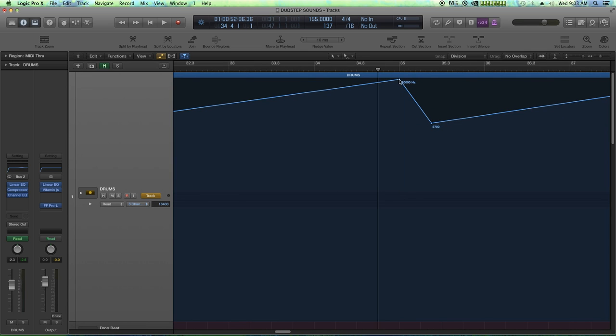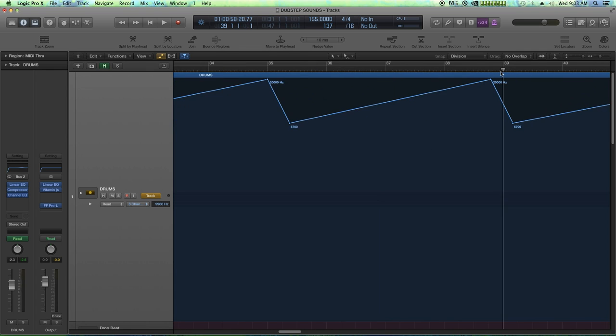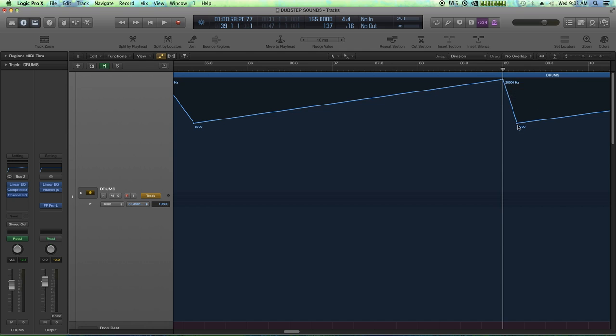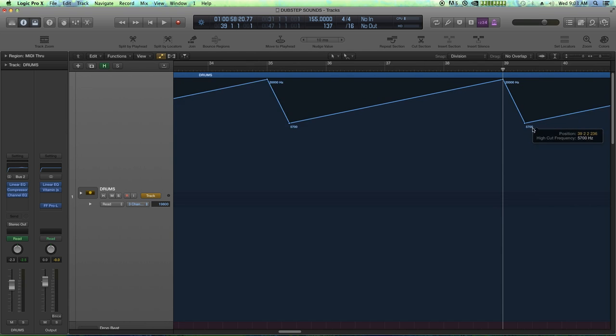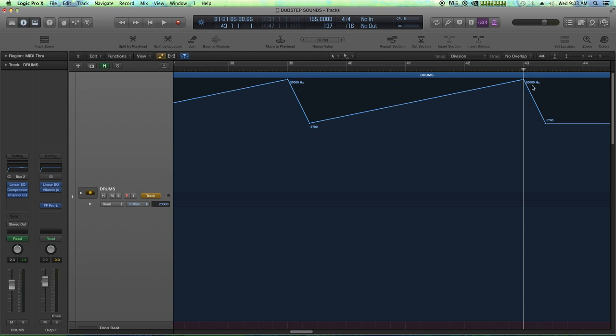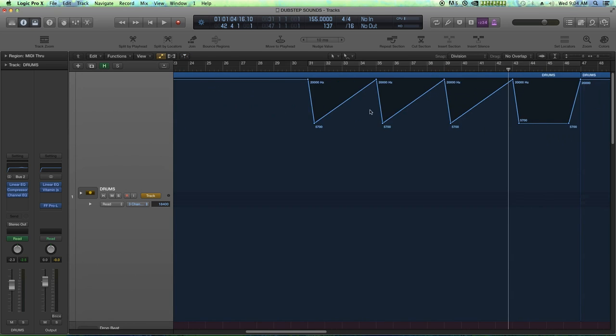And I'm just going to make sure the automation points are actually snapped to the grid like they're supposed to be. This one's a little off. Here we go. And the last one. Now, this has got sort of this little scoop in it, this little rise in it, rather, I should call it. I don't know if that's what I want, but we'll try it out. Let me try the automation curve tool and pull these down a bit. Let me emulate that over here as well with this little rise here. There we go. Let's give this a shot.